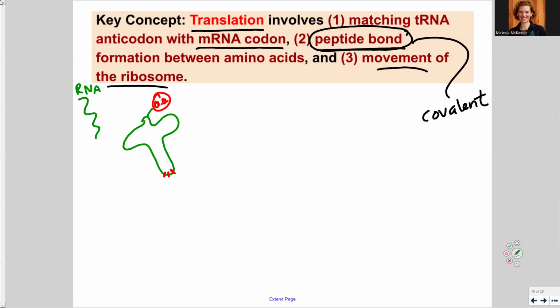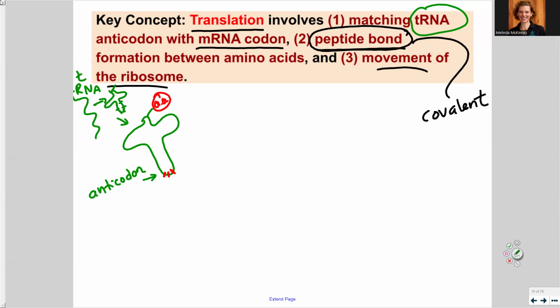tRNA, right, stands for transfer RNA, or tRNA. And if you wind this up, right, over itself like this, then it kind of has this cloverleaf shape that I'm representing here. So that's what I'm drawing. And at the bottom of it, there's a sequence. This whole thing is made up of RNA, but at the bottom, there's a sequence called an anticodon, and it's just the complementary pairing for the codon.